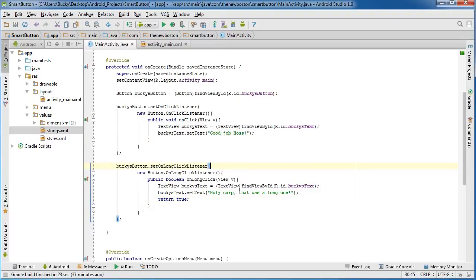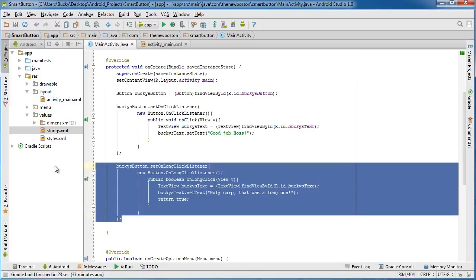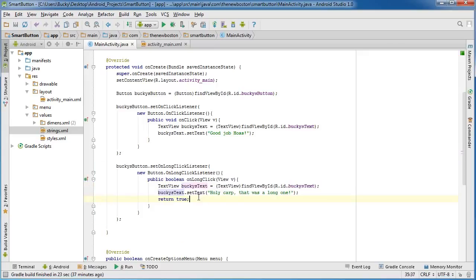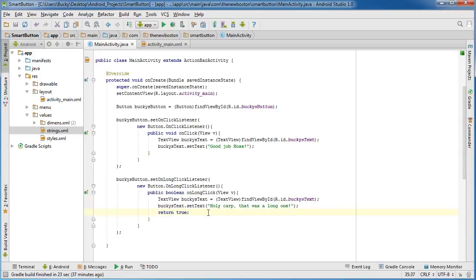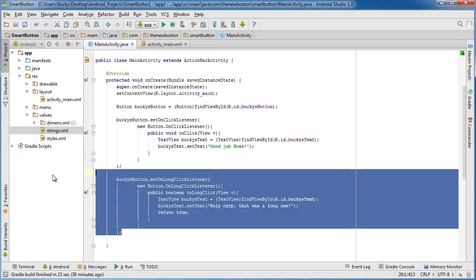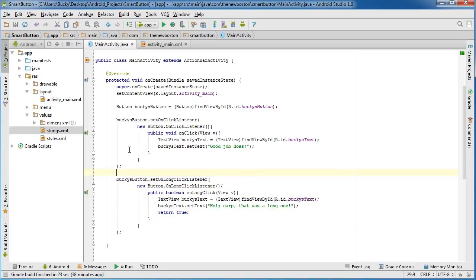Whenever we have an on long click that occurs on our button, we need to return true, and this is essentially telling Android, hey, I handled this click. The user did something, but we took care of it. Now the reason that we need to do that is because if we didn't, then that event would be called not being consumed or not being handled. So if an event occurred and it doesn't get handled by this bit of code, then it passes it along to here.